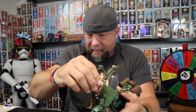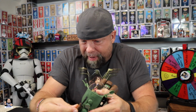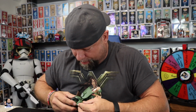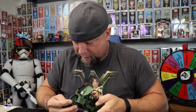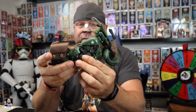And let's go ahead and stick the Tommy gun back in. I want to see something. Aha, that's what I thought. So it is a little tricky, not going to lie, to get that pegged in properly. But there we go, right there. Boom. So, the accessories, we can do an ammo can on the front fork, and we can do the scabbard and the Tommy gun on the front fork. Let me get that back on there like that. So there we go. There's the front of the bike right there. So that is all the accessories for the bike itself.